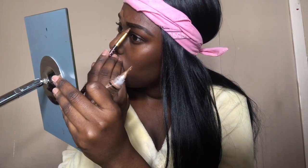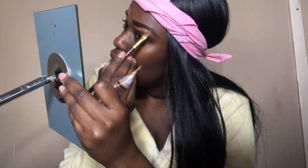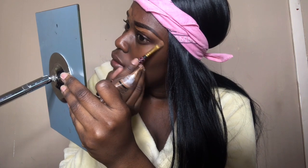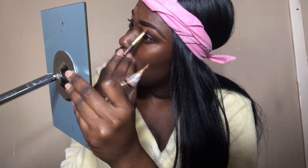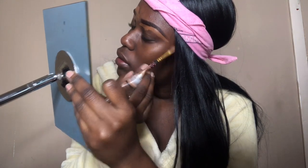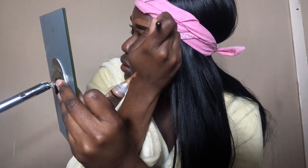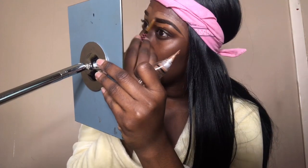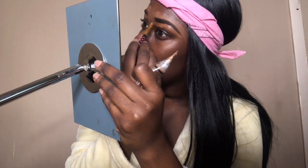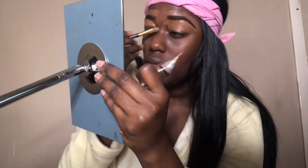When I do the next brow I try to do it slow so you guys can get an idea of how I do it. You just want to make sure you're taking your time — no rush because brows do take a while. You must take your time that way they're even and they don't look all lopsided and crooked. I try to apply a little concealer at the front of my eyebrow so it can kind of fade, and of course I bring the concealer down to my eyelid.